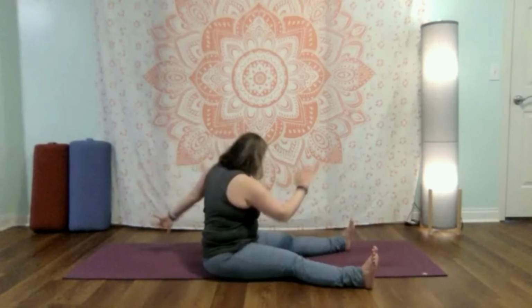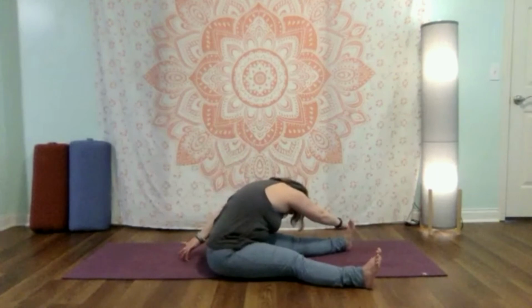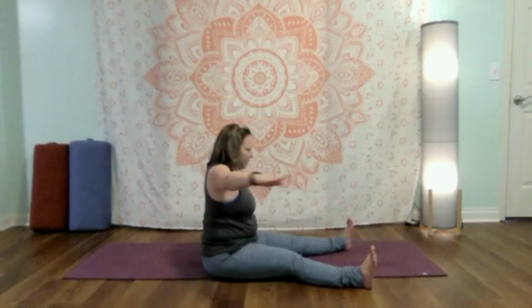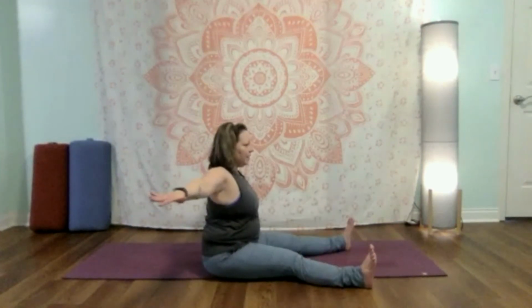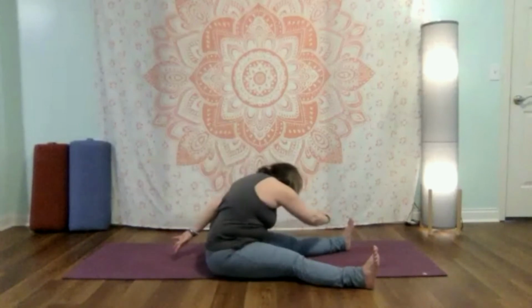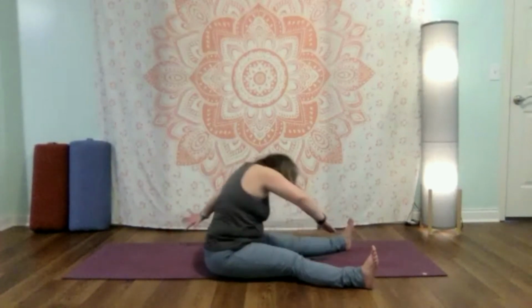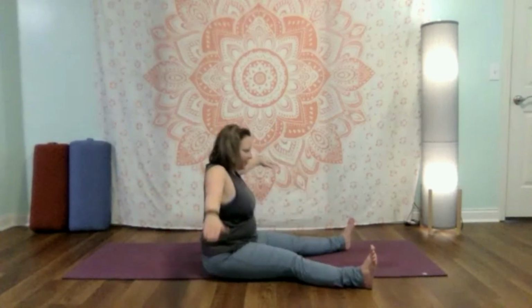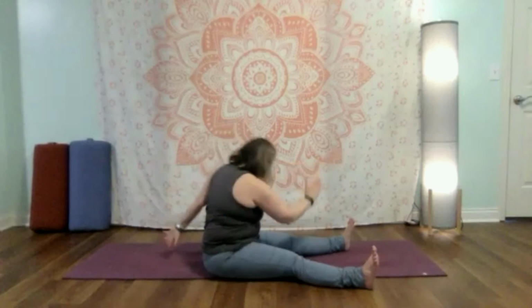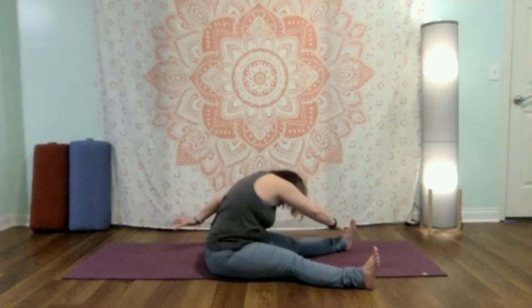And we'll rotate and we'll reach and round. And coming back up and rotate and reach and round. And back up and rotate and reach and round. And last time through, we'll rotate, reach and round. Last one, rotate, reach and round. Good. And coming back here. Just kind of settle everything down.